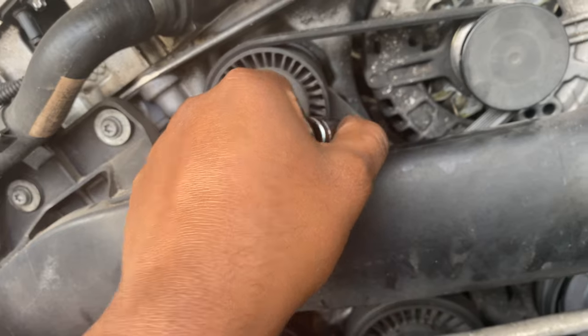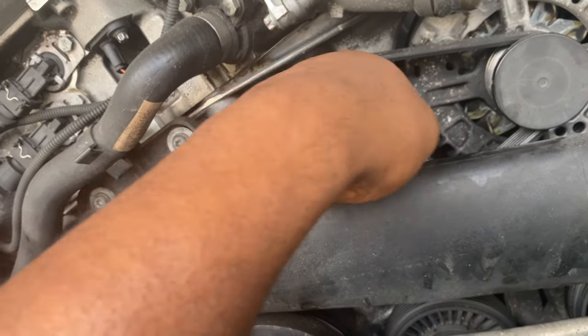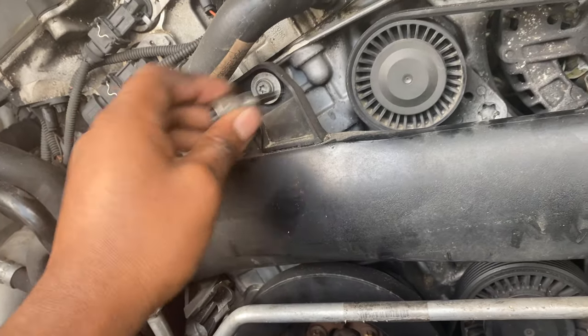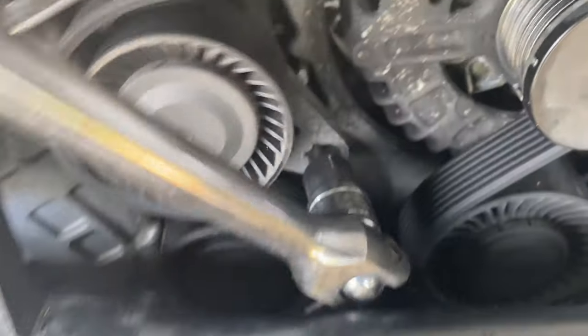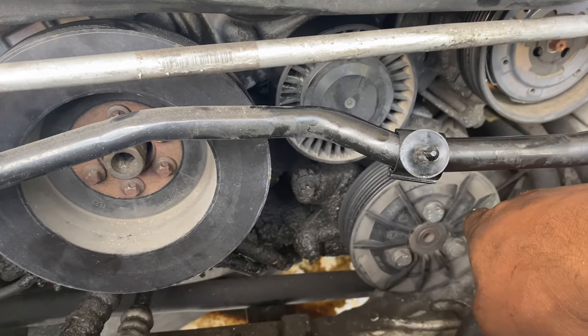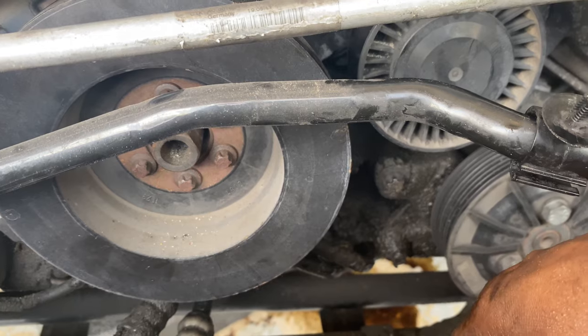This part is in the way — I completely forgot because I haven't worked on a stock engine in a while. It's a T60 to push there and loosen it up, and a T30 for these two right here so this comes out more and gives me room to get the bolt socket in. With those loosened up there's enough room now. Pull it to the right and it's loose. The belt is now off. I'm going to take off the power steering pump — it's an E12. Looks like there was a lot of oil leaking down here, possibly from the oil filter housing gasket or the oil pan.